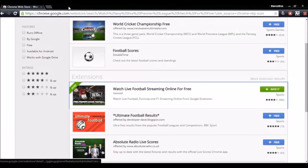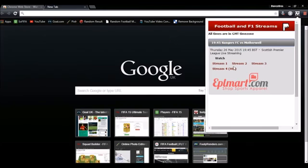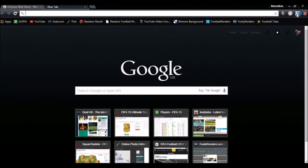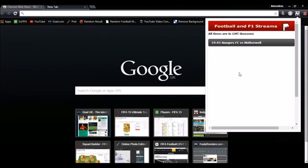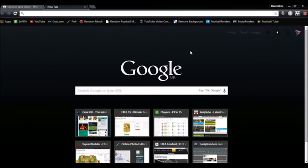These are things that are absolutely insane. I absolutely love it. Once you've installed it, it basically pops up as that little ball in the top right corner. It's absolutely awesome, but what I would like to say is when you do click on your stream, it comes up with this thing saying stream 7, stream 4, with a bracket HD. Don't click on that, it just doesn't work. I don't know why, but it doesn't. I was so happy when I found it, but it just doesn't work.